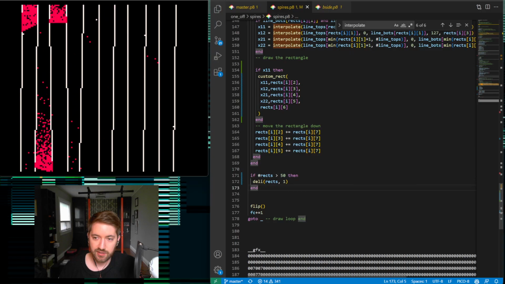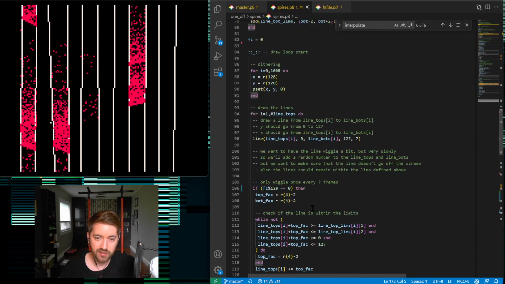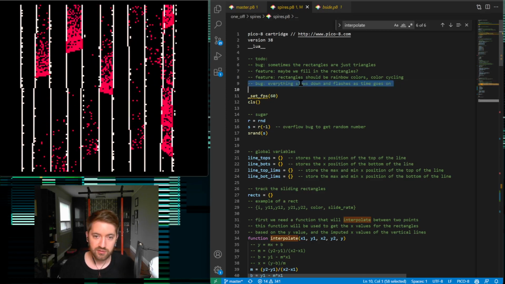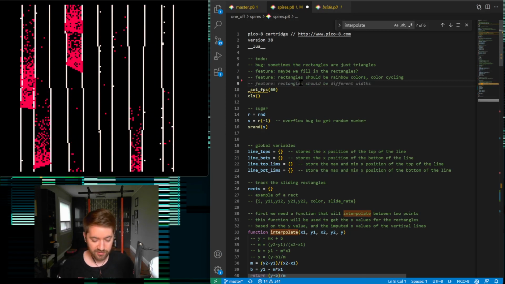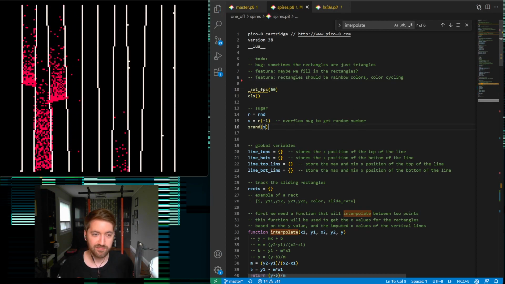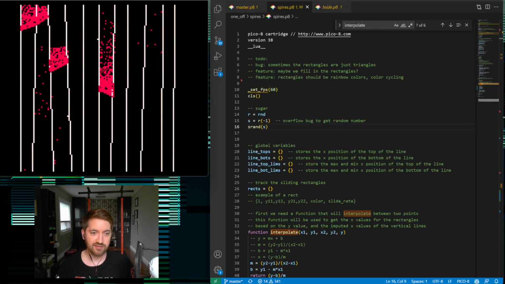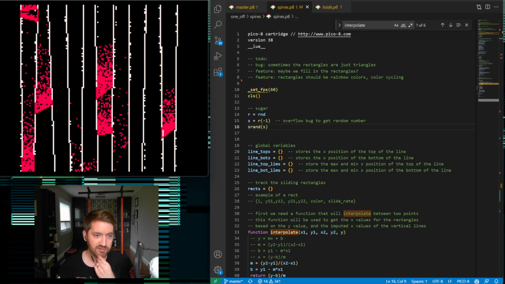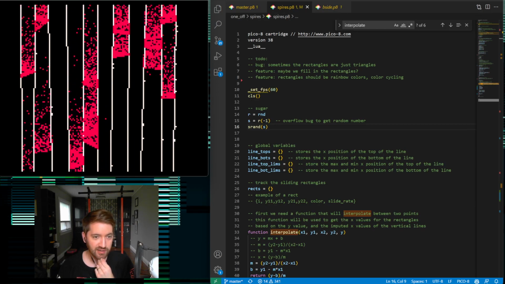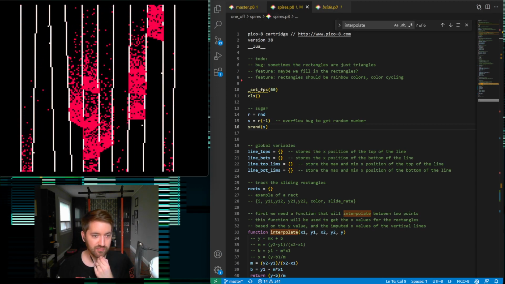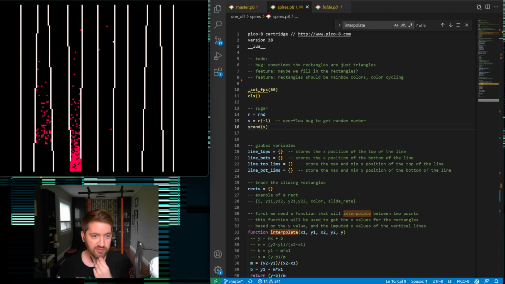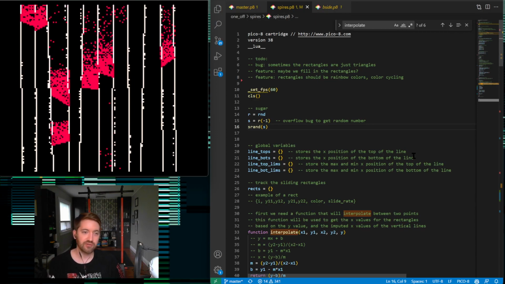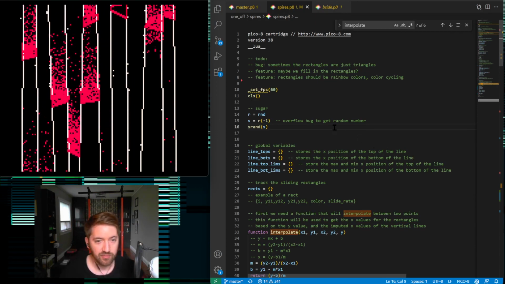So for context, I'm just bug fixing right now. I just fixed one bug and noticed a new one. So I believe this was the bug. Everything slows down over time, because now everything is not slowing down over time. The problem is I am seeing a lot of these rectangles disappearing at random, reappearing partway down. None of that is part of the original plan, so I don't really know what I'm going to do about that.